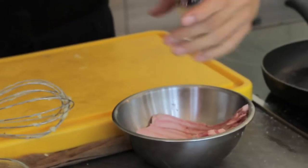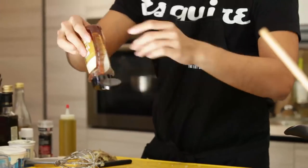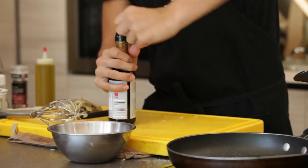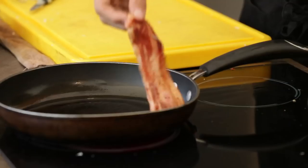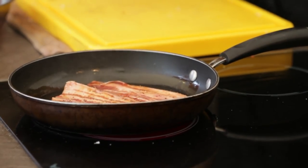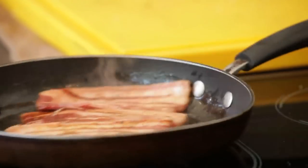Now we're going to do our quick bacon. I'm going to take some salt, some pepper, some honey, some soy sauce — nice and coated. They're nice and thinly cut so they're going to cook quite quickly. Put that in there. That sound makes me dance like a fat kid. This is actually the reason I got fat — I ate mashed potatoes at three in the morning and had to throw in some bacon because it was just so good. You want that nice crisp feel, so we're just going to quickly fry these.